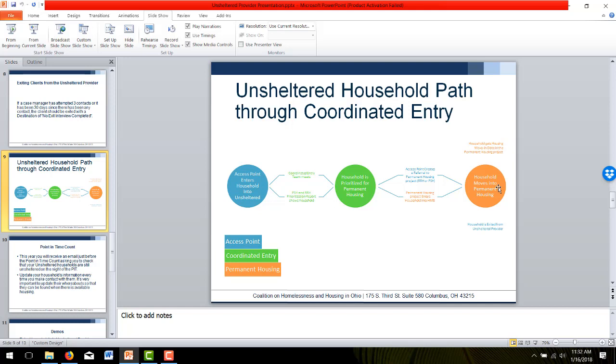But many regions don't have this many people, so there's only one hat being worn by people. Likely those of you in permanent housing roles are also in coordinated entry roles. And that's good, we want that, right?